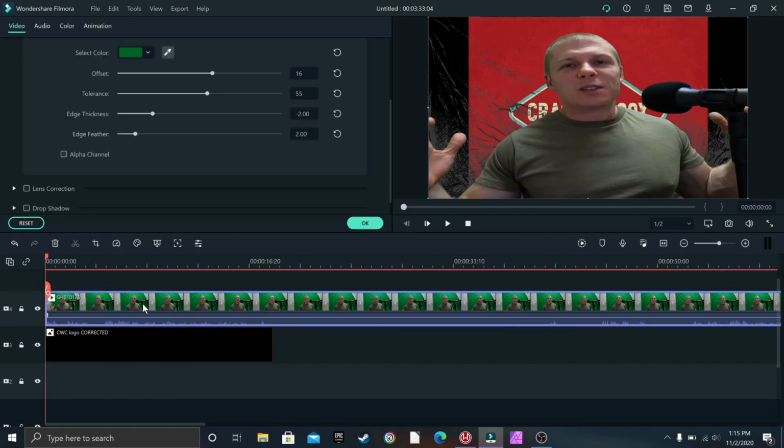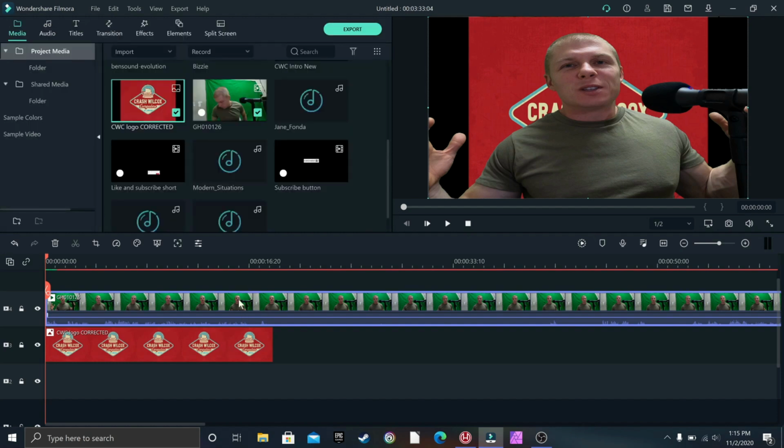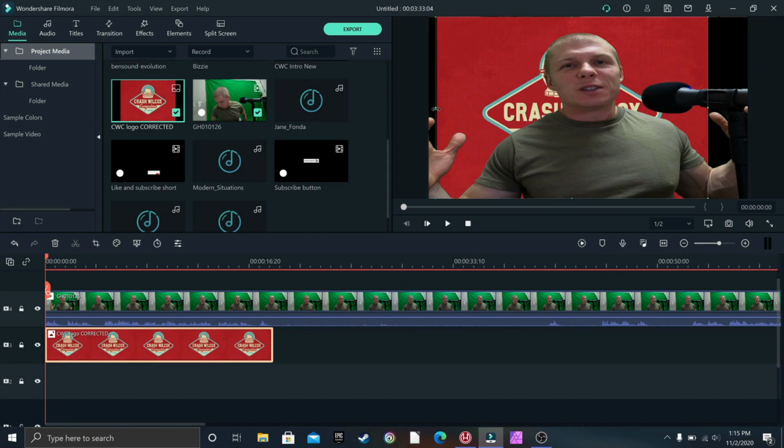Double click on that again. Now we can adjust the offset and the tolerance, and see if we can make this look a little bit better. We'll say that's good. You can also change the edge thickness and feather, but I'm not going to mess with that now. But you can click on the picture that we've got behind it. Again, just resize it.